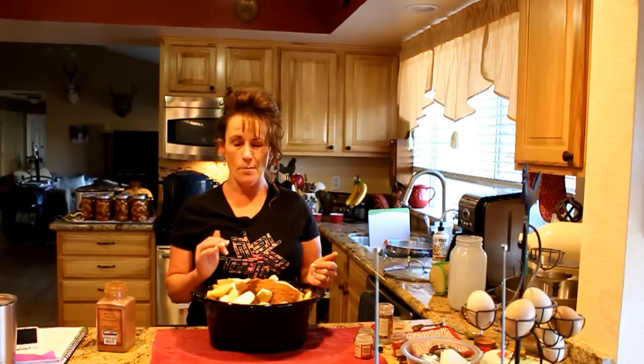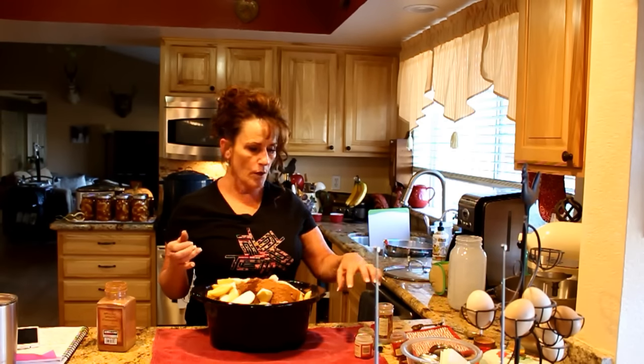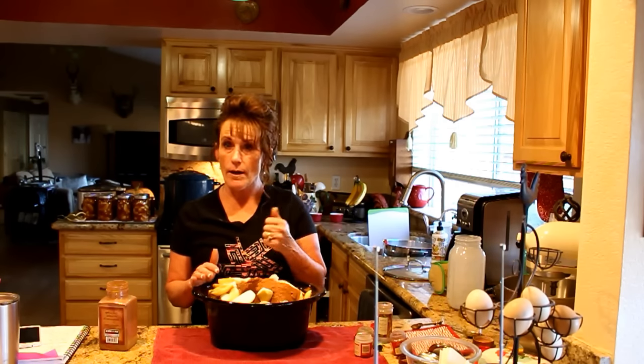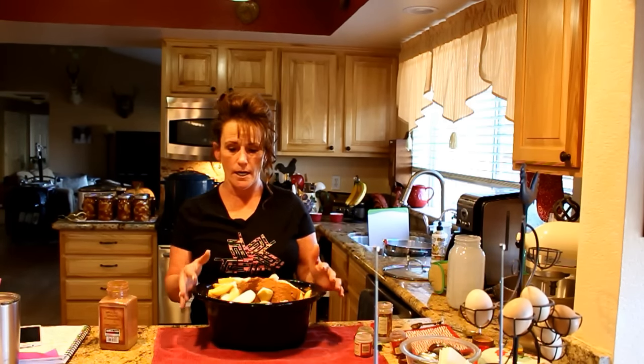Then the remainder of my pumpkin pie spice — I use this because it's got cardamom in it, and that's a tablespoon. That's the extent of it. Tomorrow morning when I get up and put the immersion blender to it, I'll taste it. If I feel I need more sugar or any spice I can add it then. Apple butter should be thick — you should be able to do a jam test: take a cold spoon from the freezer, put a dollop on it, and run your finger through the center. If it falls together it's not done; if it stays separated, you're ready to can.